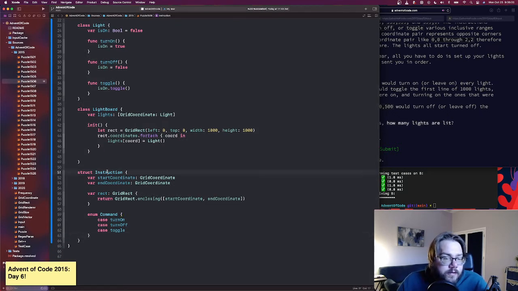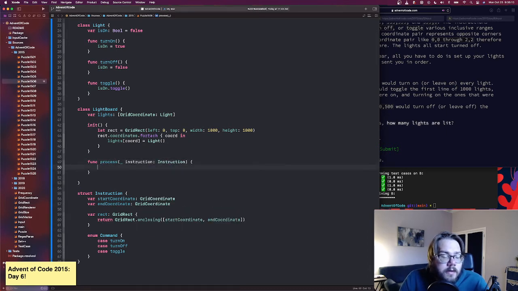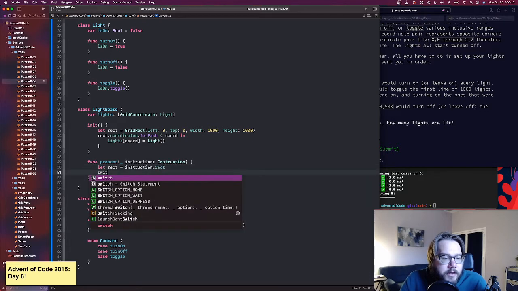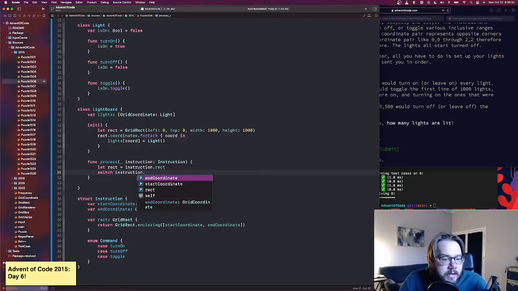So for each instruction, I'll be able to take this light board and have a function, func process instruction. When we get this instruction, what we're going to do is take the enclosing rect: let rect equals instruction dot rect, and then switch on the instruction dot command.